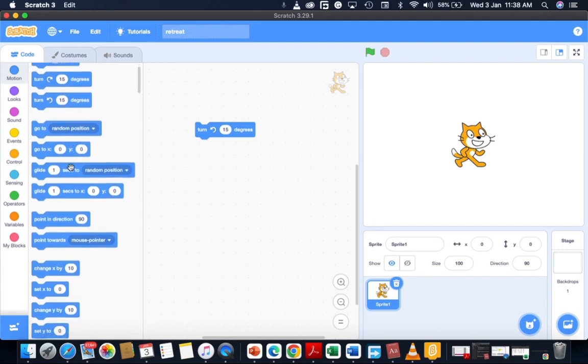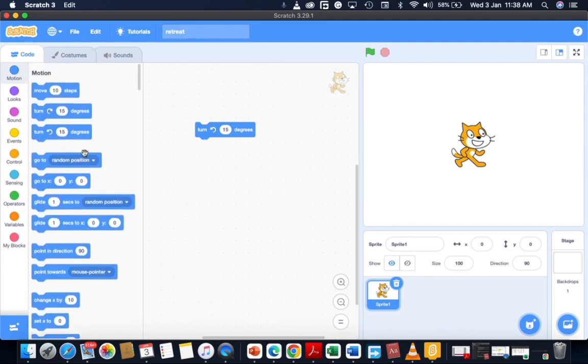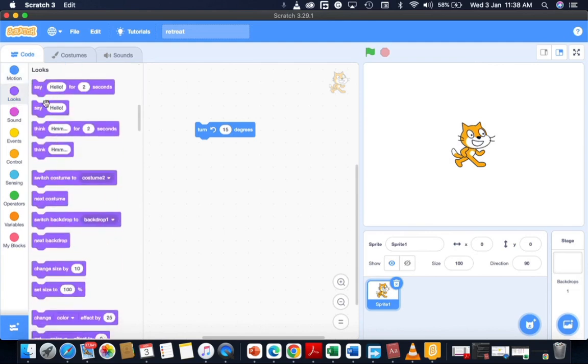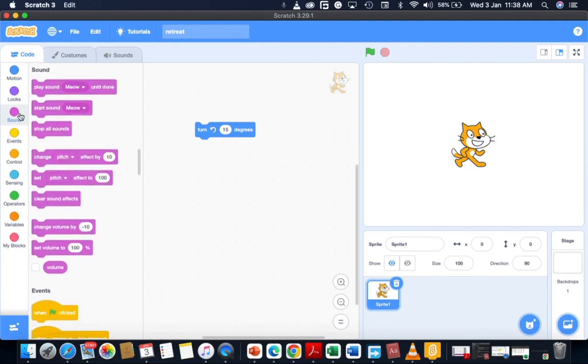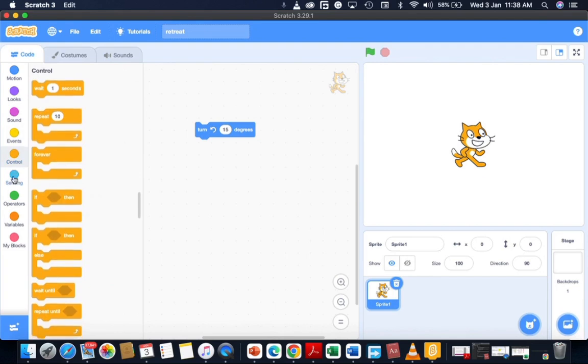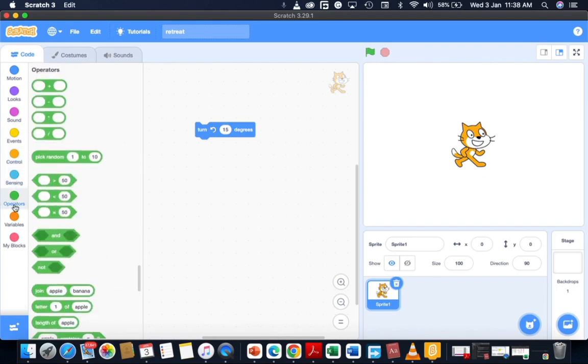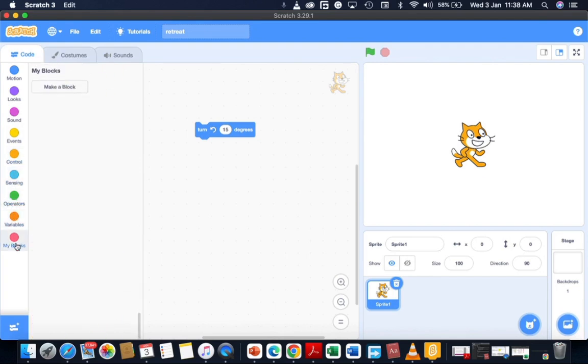Motion helps the object or the sprites to move. Looks tells you about what they say, how they look, all those things. So there are different blocks of code under Motion: Looks, Sound, Events, Control, Sensing, Operators, Variables, and you can create your own block of code right here.